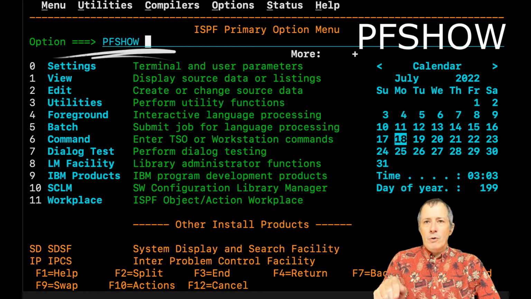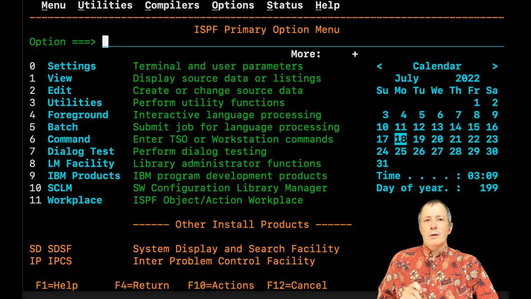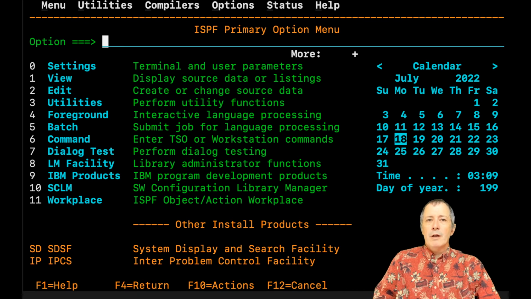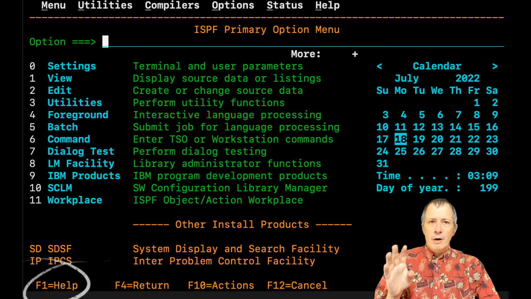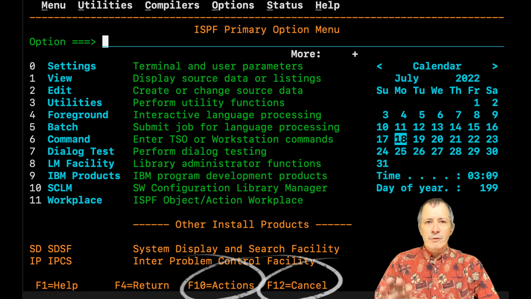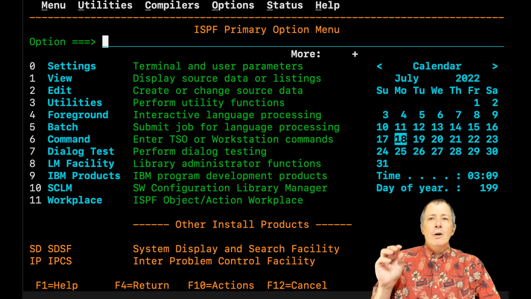Type PFSHOW on the command line again and press enter. Cool beans, a single line of PF key help. It shows four keys: F1 help, F4 return, F10 actions, and F12 cancel.